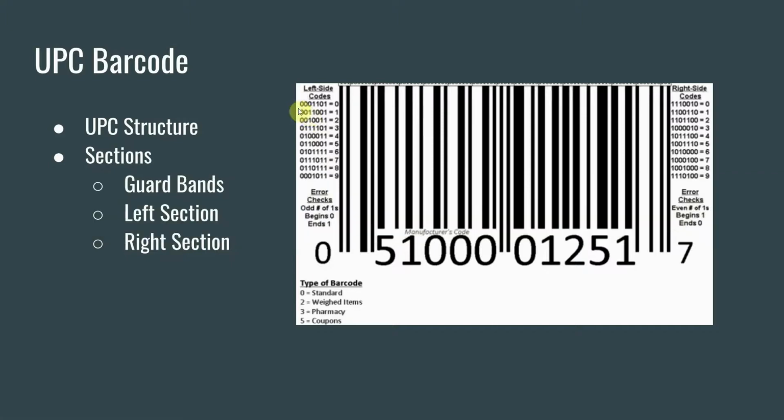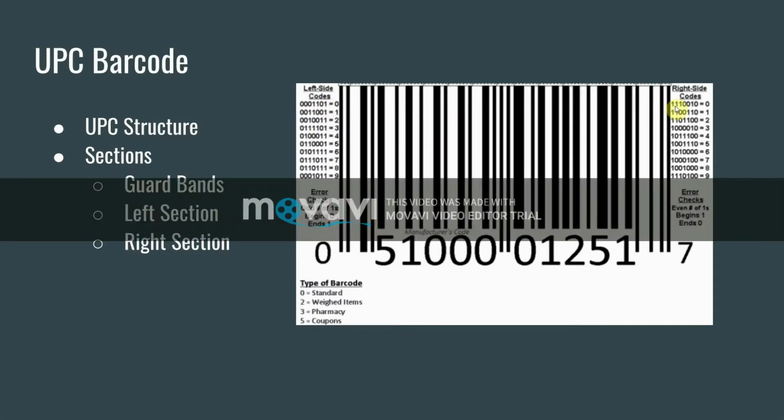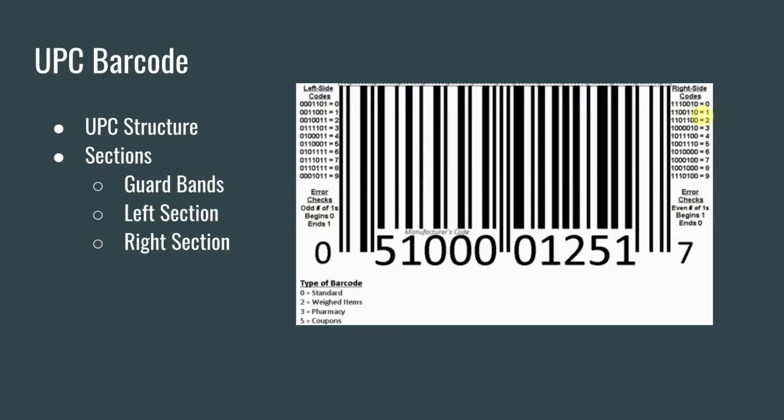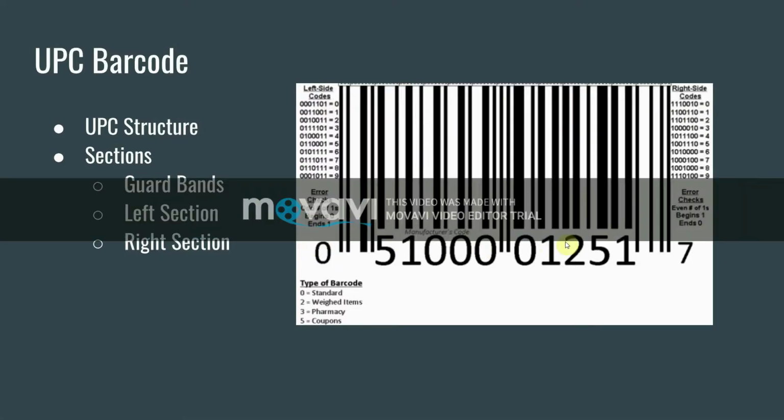If you'll notice, all of the left side starts with the 0 and ends with a 1. The opposite happens with the right side, where it starts with the 1 and ends with the 0. Again, helping orient the scanner to let it know, hey, the barcode's upside down, so fix it. So those are really good. It reads from left to right. It was an American tradition. If it had been in different parts of the world, it'd be from right to left, but who knows?